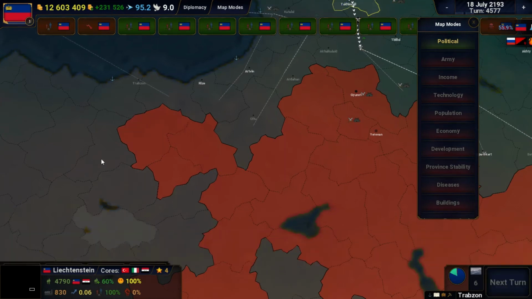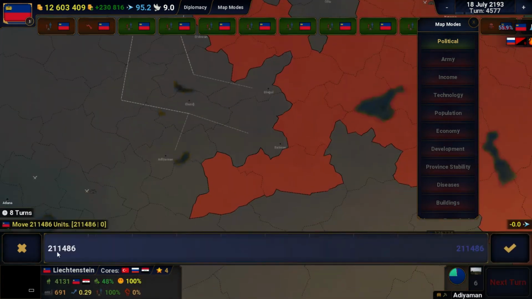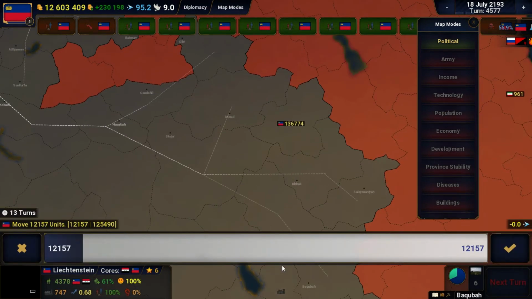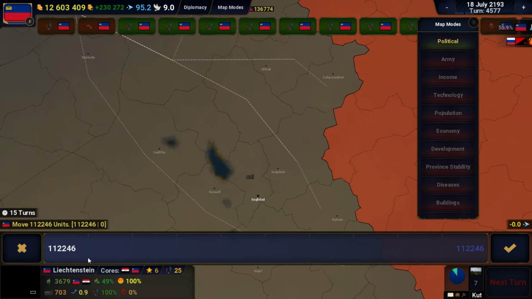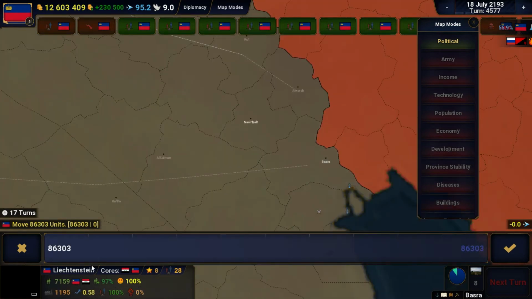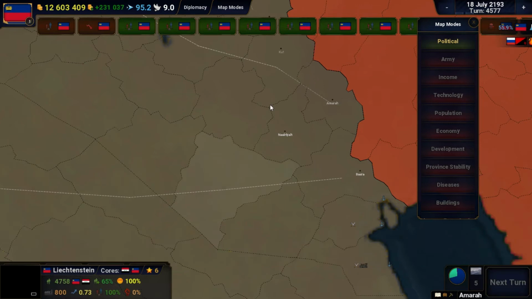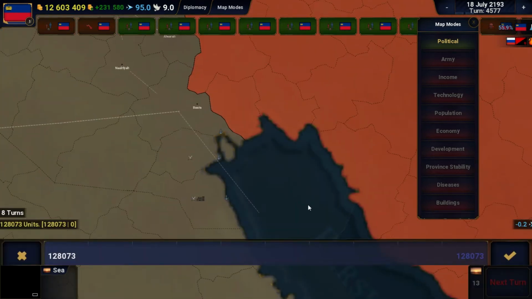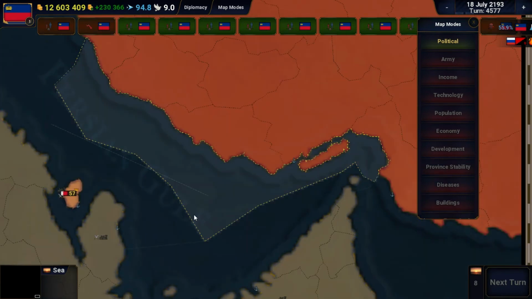Got that northern border dealt with. Now let's go along this side. And now along here, I'll be putting more troops in each group since they'll actually be doing more of the fighting against Iran. Okay, that's the final group right there. So let's go back along and double up on these troops. And those troops right there can head over here and invade from the coast.